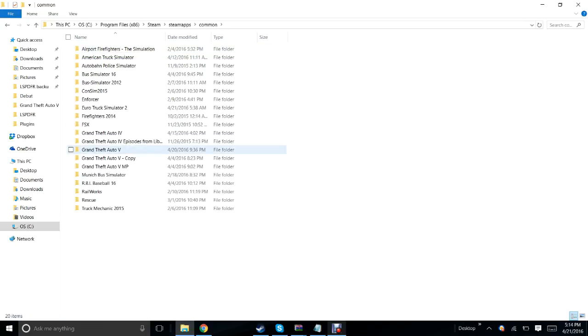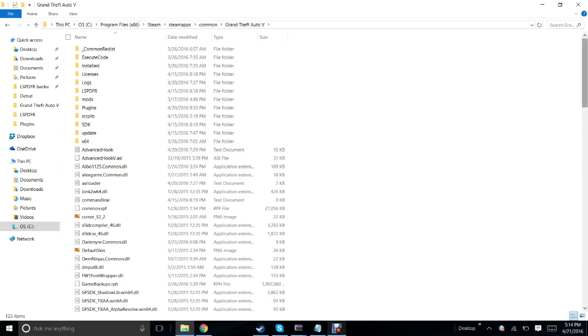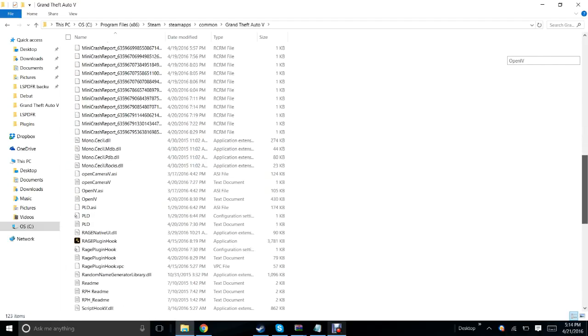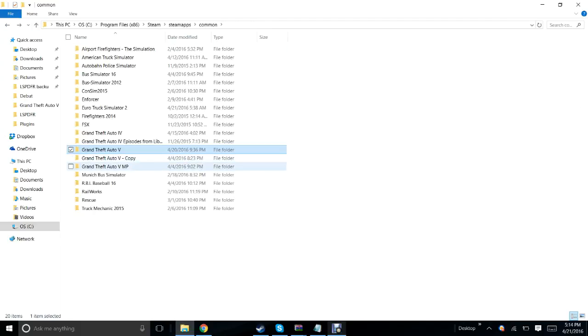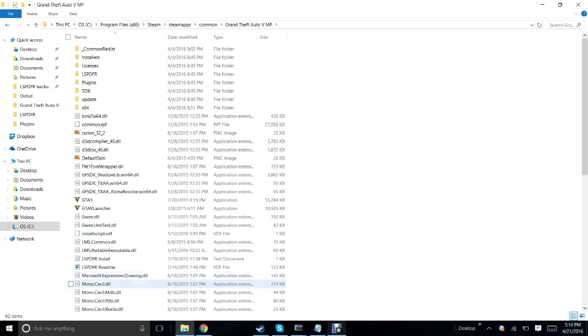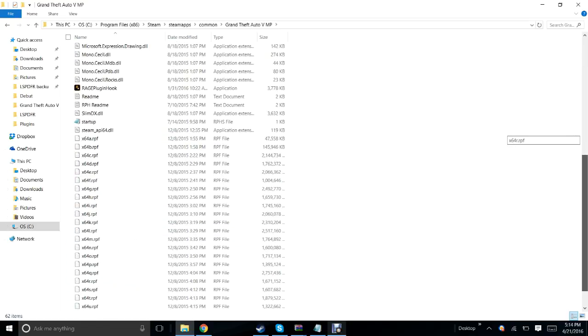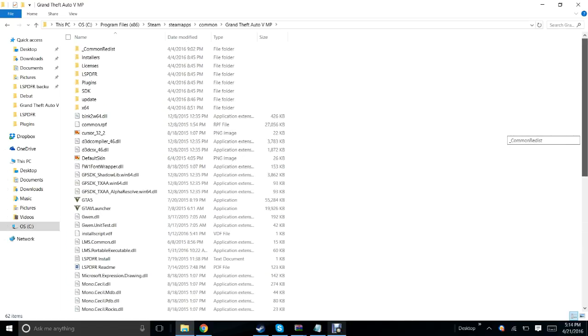And then you can see I got a bunch of these right here. Grand Theft Auto 5. I'm going to show you on this one. So you double click on it. This is the one that's already got LSPDFR in it, but just so you can see, you click GTA 5. I'm going to show you through my multiplayer copy because I can always make another one of these. So this one already has LSPDFR. So very simple to start.